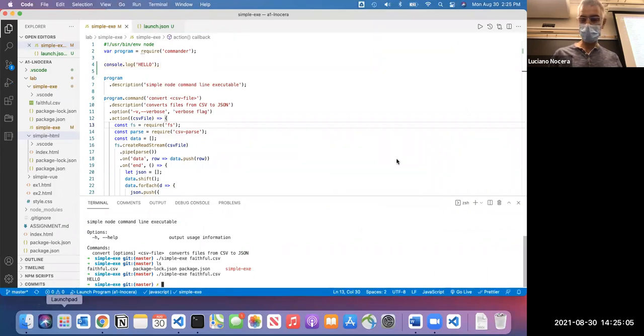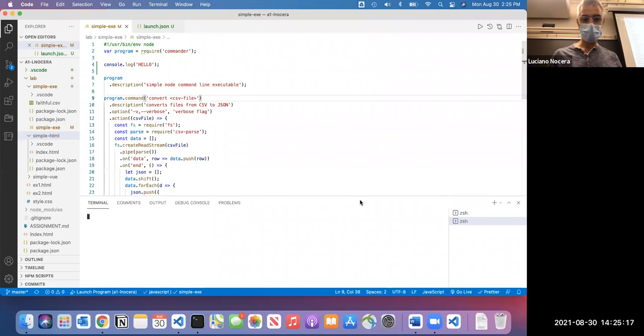So you can also create multiple consoles, if you have multiple folders that you want to work on. So here we go. So we're going to go in lab, Simple HTML.